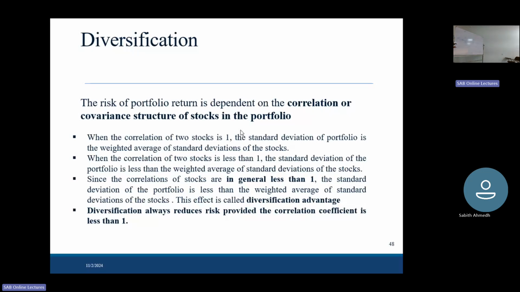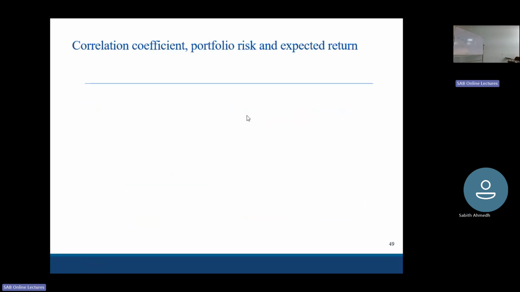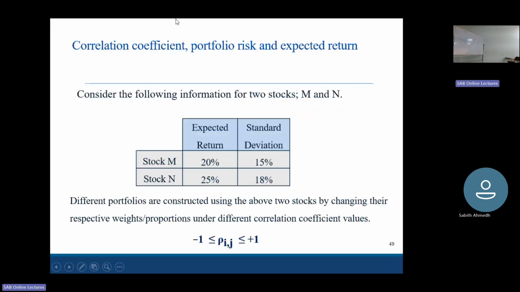I think if you specialize in this subject, in portfolio management, then you will learn efficient frontier and market portfolio. So these things you can learn. From this point onwards, these topics are coming. Right? Are you okay with this? So now we have to discuss this thing. What is the reason for portfolio management?